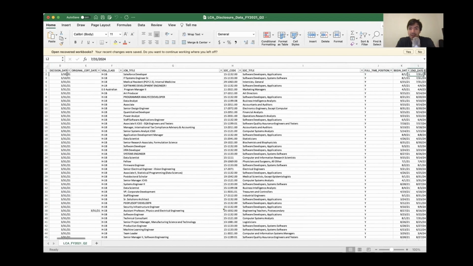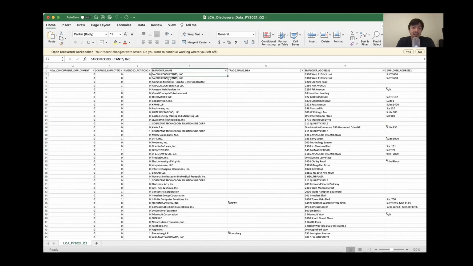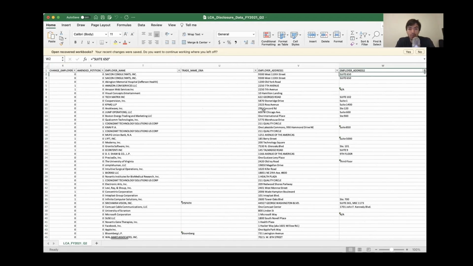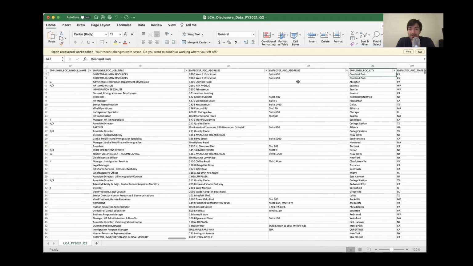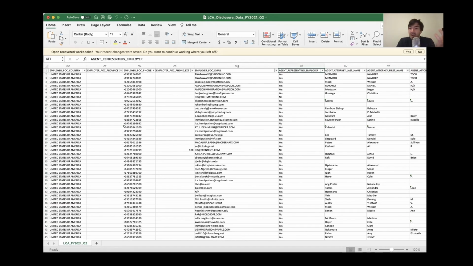Whereas the stuff around it, for example, let's scroll over, things like employer name are probably coming from an employer dimension. And then of course you've got employer address that could change as well. And if you keep scrolling over even further, somewhere over here there's agent, which is another dimensional piece of information you might want to report on, right?